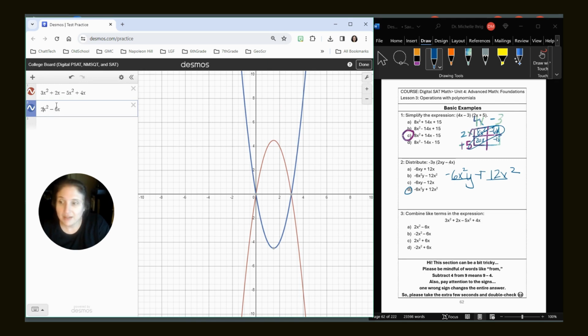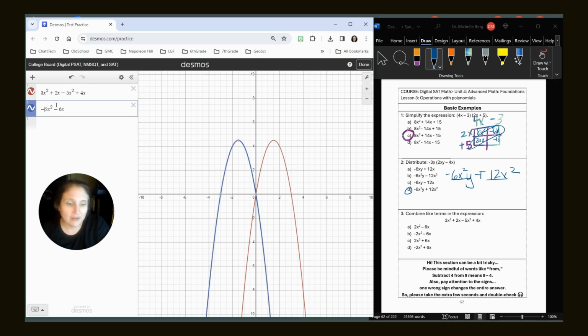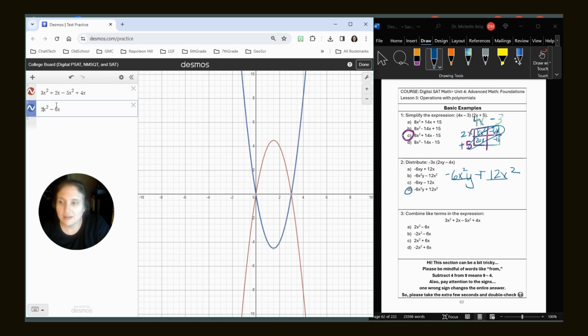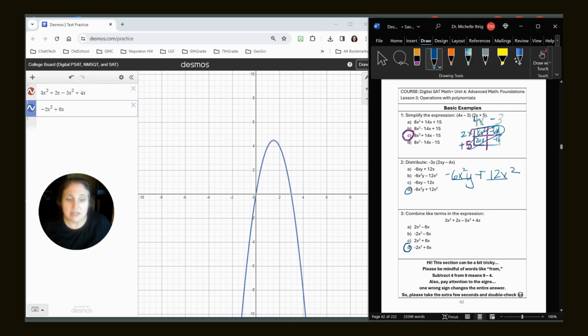We're going to type in the negative. I'm saving time by not doing A of X. That didn't work. We're going to take out the negative for letter C and turn this into a plus sign. That didn't work. Now we're going to put a minus sign in front. Winner, winner, chicken dinner. That's our answer. Right, where is that from? I don't even know what movie that's from. Letter D. And how do I know it's the same? Because it has infinite many solutions. The two functions match up on top of each other, so it has to be letter D.